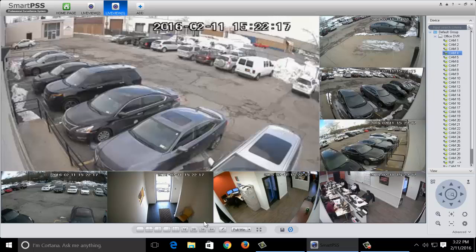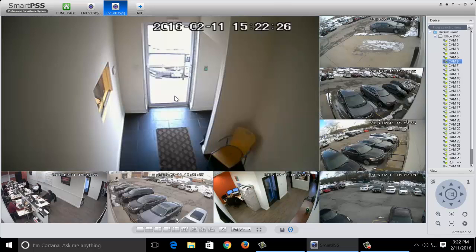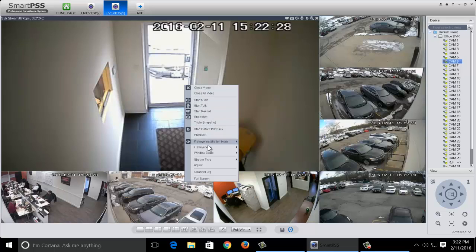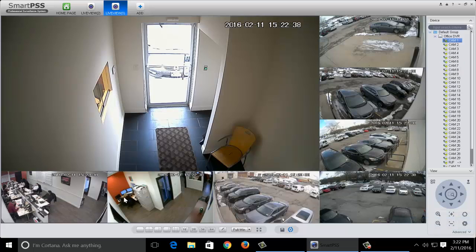Let's say that rather than this being down here, I want this over on this side. I want the front door being the main section. I'm going to put that in mainstream to get a higher quality picture there. I want this over here so that part of the office is on the left, the front door's there, and I can see the vehicles all the way over on the right side.